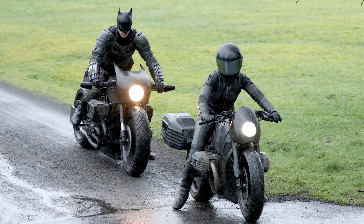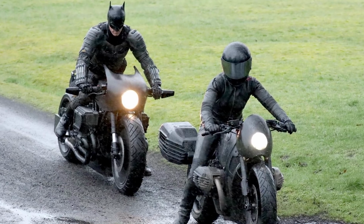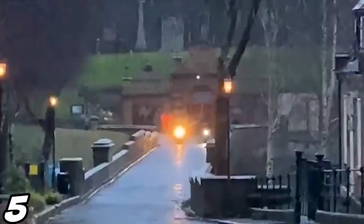This is just the beginning. They just started filming. So now you know why Matt Reeves dropped that Batman teaser last week, because he's like, we know everyone's going to see the Batman suit next week, so we want to show them a nice, better version with a bit of the Batman theme that we're going to be using during the movie. I believe that's going to be Michael Giacchino's theme that they'll use during the movie, or at least part of it. We'll just break this down top 5 style, starting with number 5.